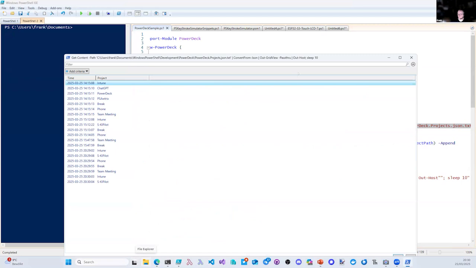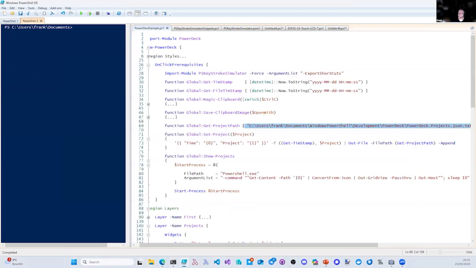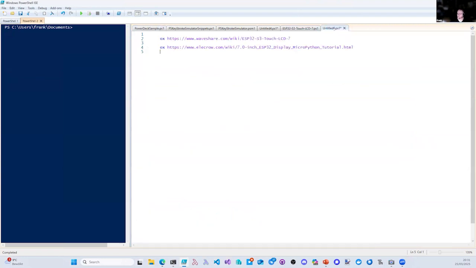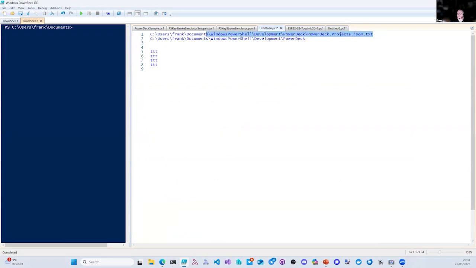Another function I put on the first desktop. So this is the function, this is the file. And when I select this file name, let me show you something.